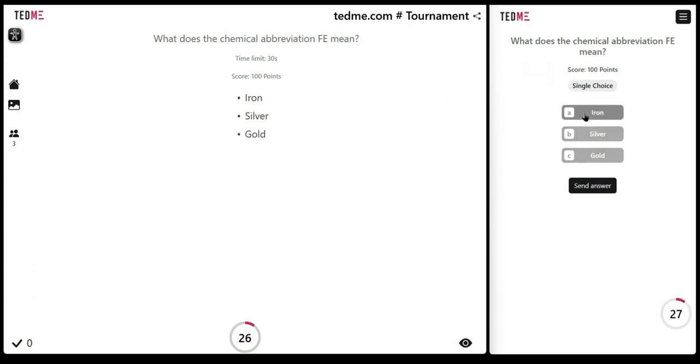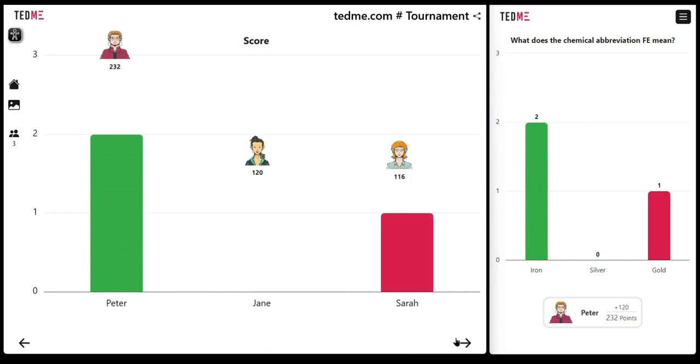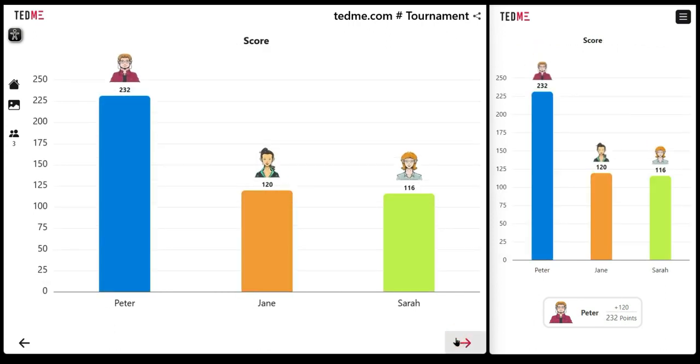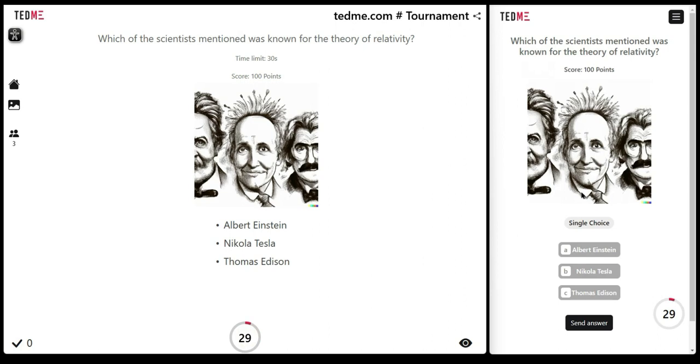As a moderator, I can possibly see my participants physically, and when everyone has finished, I can prematurely end the question. The answers are displayed again, and each participant can see how many points they've received. If I click Continue again, the results are displayed. Who is leading with how many points? This way I can easily go through my remaining questions. This time I intentionally select something incorrect.